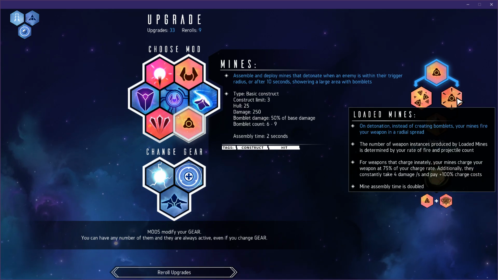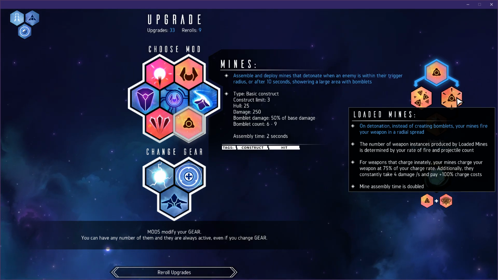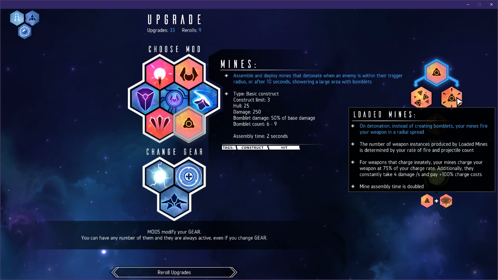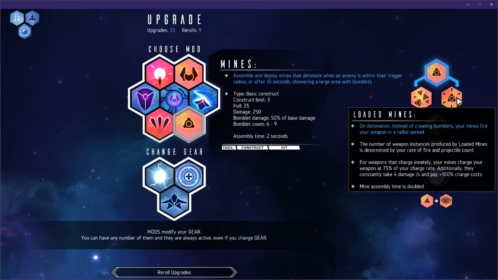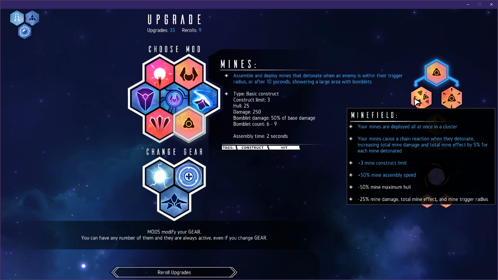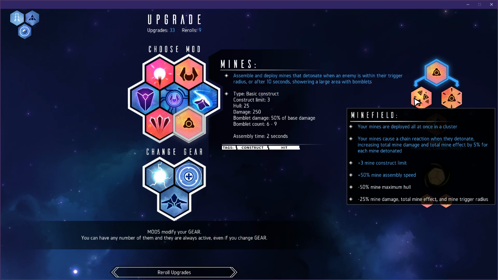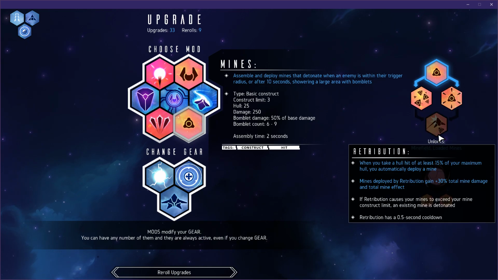Loaded mines. On detonation, instead of creating bomblets, your mines fire your weapon in a radial spread. Oh, mine assembly time is doubled. Okay. Minefield. Your mines are deployed all at once in a cluster. Your mines cause a chain reaction when they detonate, increasing total mine damage and mine effect by 5% for each mine detonated. Plus 3 mine construct limit, 50% assembly speed, minus maximum health, all the regular stuff.